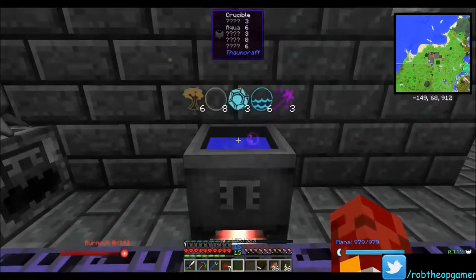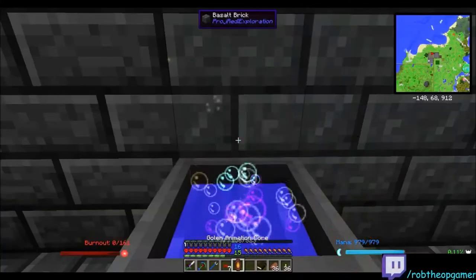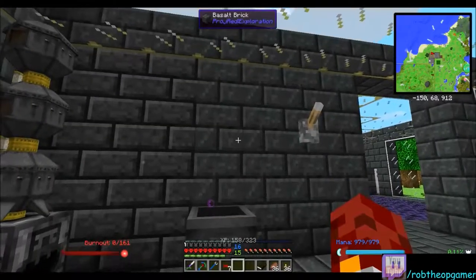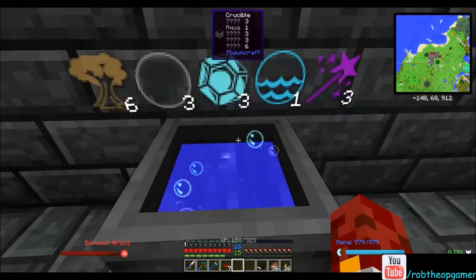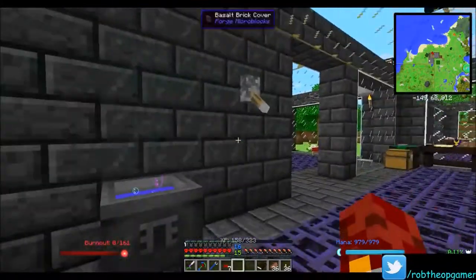Why does it have question marks? I know all those essences. Oh, I don't know, it's weird. There's my decanting core. Okay, so that's the essences we didn't get. In order to get rid of those essences, they will burn off on their own gradually, eventually, but I want to use it right now. So I'm going to open my ceiling.